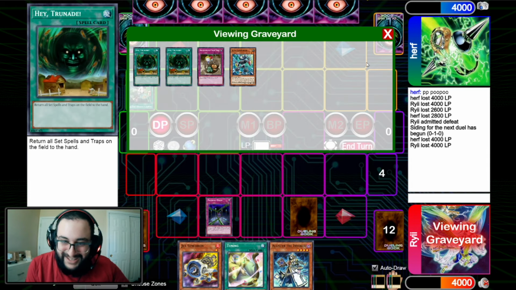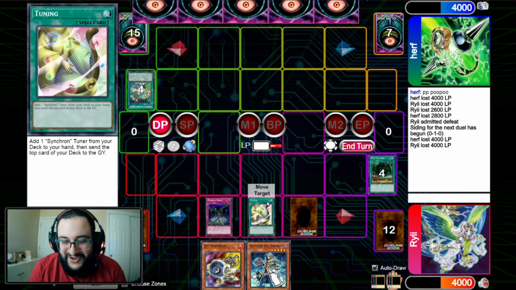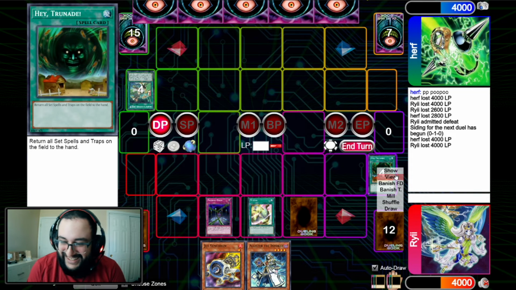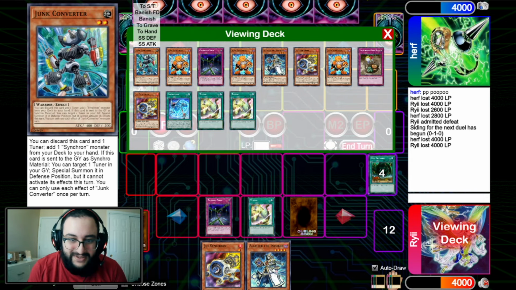I had both anyway. Judge, I have evidence my opponent cheated. Ban this man for life. Tuning activating, he did so with malicious intent. Tuning activates. That's my bad, chat. Okay. You guys can grill me on that one. That's my bad. Imagine playing this game.